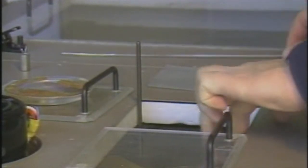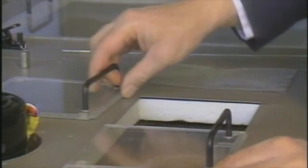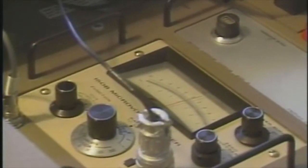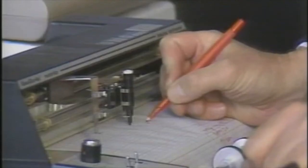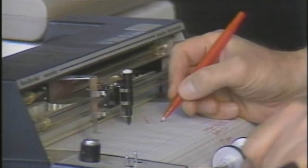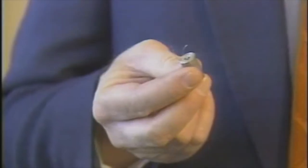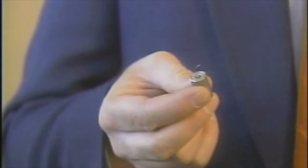Dr. Hansen replaces the inner covers and then closes the outer door. After the temperature of the calorimeter has stabilized, it will measure the minute amount of heat coming from the battery. With this information, the life of the battery — both on the shelf and in actual use — can be calculated. The laboratory also tests other types of new batteries.